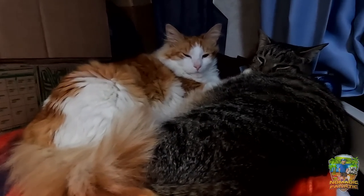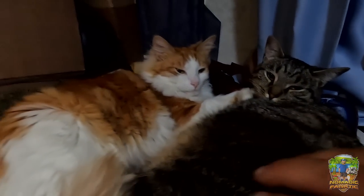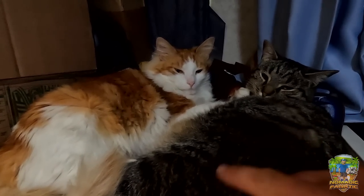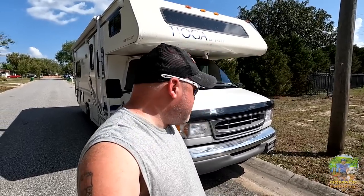Good morning, kitties — you know what time it is, we've got to roll out. Opie and Tara, you guys snuggling this morning? Gotta roll out. You ready to go? We're gonna leave Daytona and leave bike week. Go get your last cuddles and I'll make some coffee and we'll get out of here. Back now in Titusville, Space Coast area, at a friend's house doing some street parking boondocking. The air conditioner is running off solar — quiet, no generator. Big update coming at the end of this video, so don't miss it.